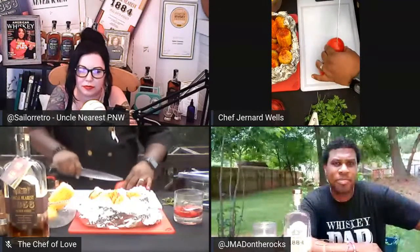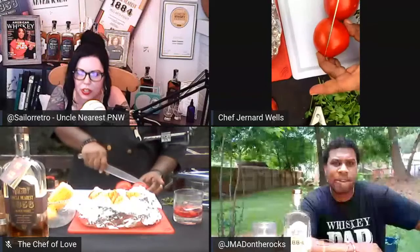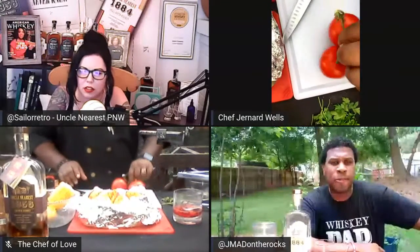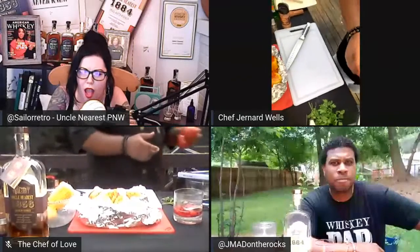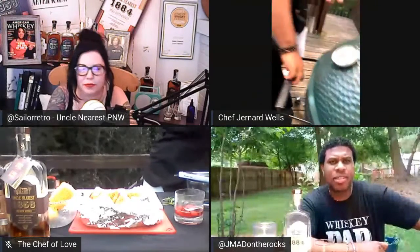So what you do is just take your nice sharp knife, just put your nice, good cross in the center of the bottom of them. Yep. Leave it like that. I always like getting vine ripe tomatoes where they're on a vine. And then we're going to lay those on the grill. We're going to let those tomatoes just smoke as well.